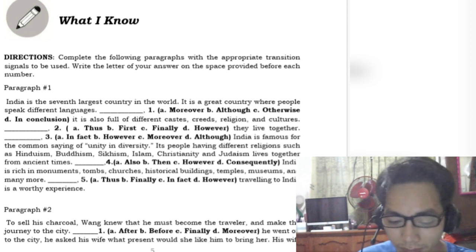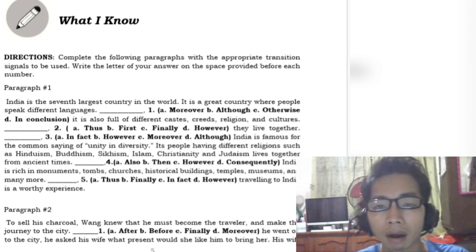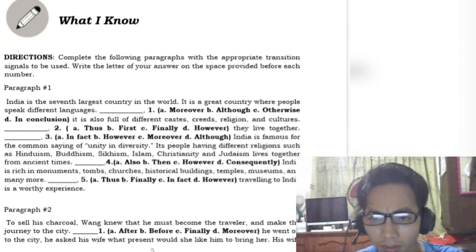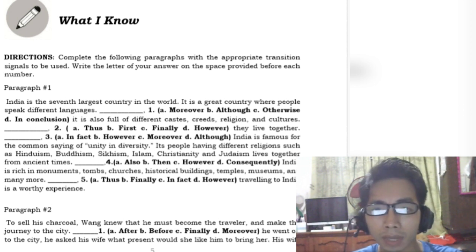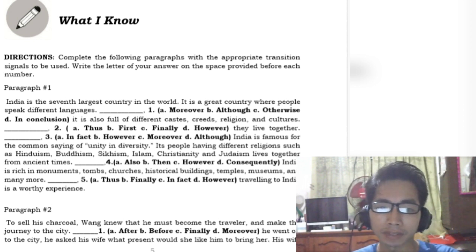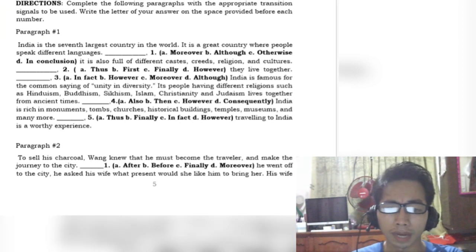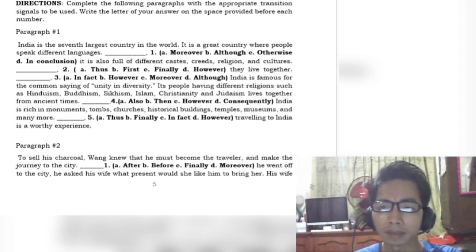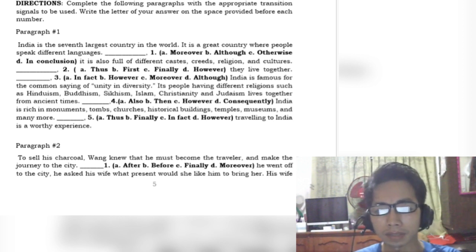If you think that it is right, just follow my answer. Or if you have another answer, it's fine. Just make sure that your answer is correct. Okay? I give you just a hint how to answer this activity from paragraph 1. So now let's proceed, after answering numbers 1 until 5 in paragraph 1, you are asked to proceed to paragraph 2, then answer numbers 1 to 5 as well. Then after reading and answering paragraph 2, you are going to proceed to paragraph 3, then answer 1 until 5. Okay? All right.